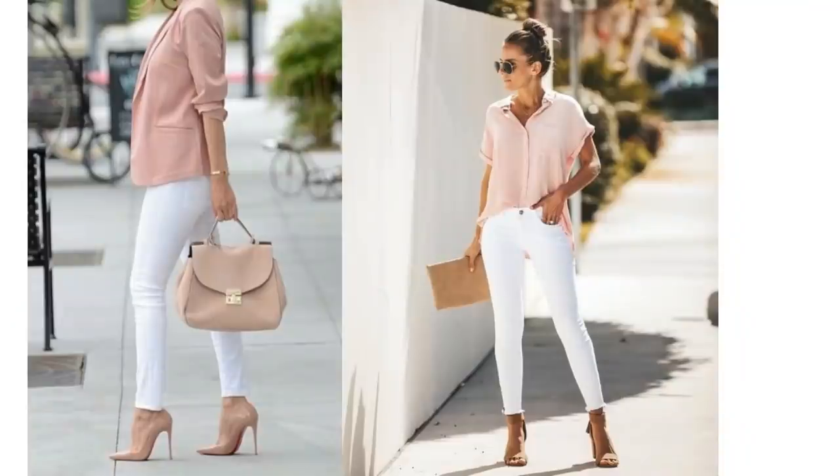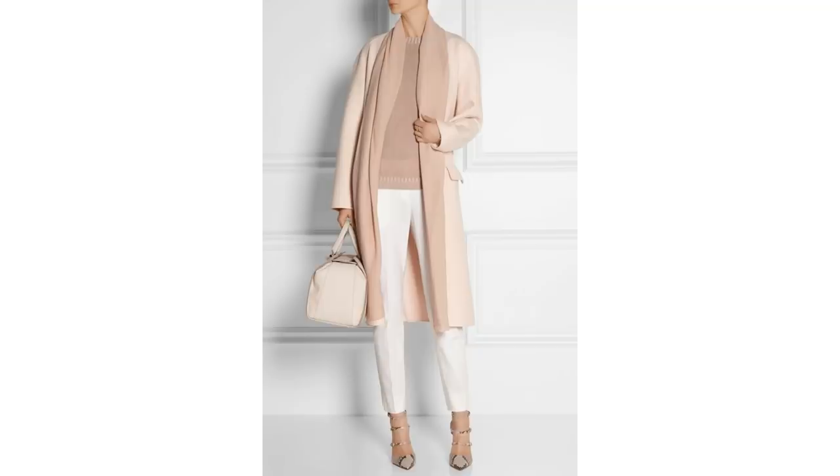I've mentioned many times in my videos before that I love white jeans in every season, so I'm going to start with a white jeans look today. I love white jeans with pastel pink in the summer. Each of these outfits have the base of white jeans and then they're paired with pastel pink in different ways. This is a short sleeve blouse outfit with a pink nude clutch and heels, or a similar look with a pink blazer. This is a more layered look with a pink knit coat and scarf — a lovely look, probably not for now but to take you through into the colder seasons, and it's a nice way to keep on wearing the white jeans.